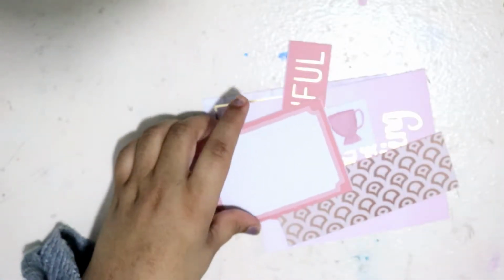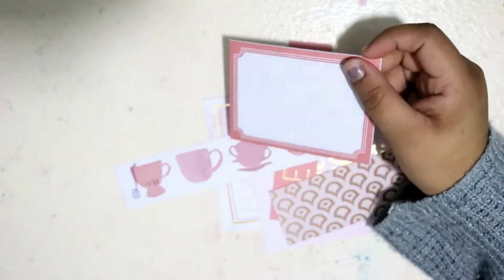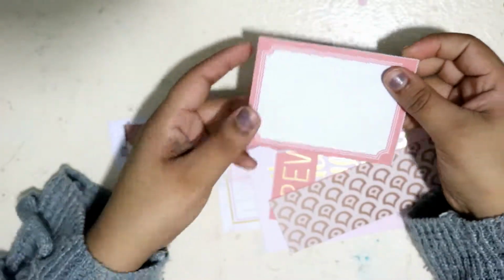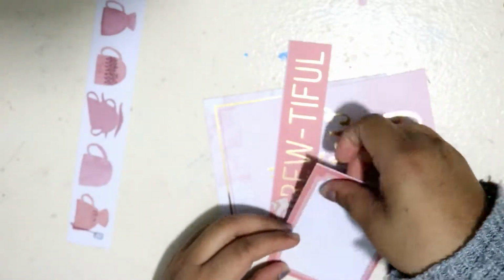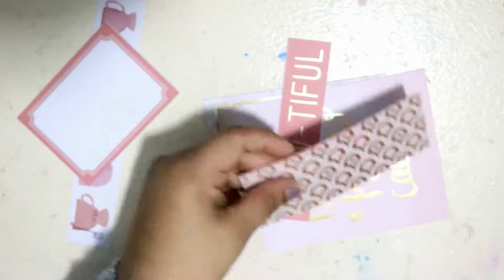So very quickly, I cut these out. These are from a scrapbook paper pack that I got from Michael's. I'll link it down below. And this was one of the pages. I just cut all this stuff out. This one has coffee. I might not use some of it. I might. These are just things that went with the colors that I'm going for.